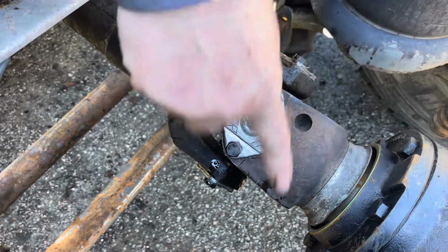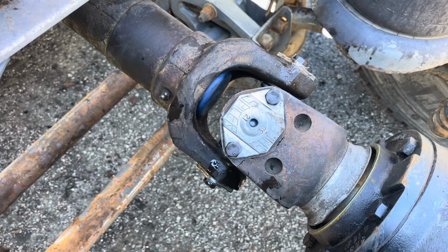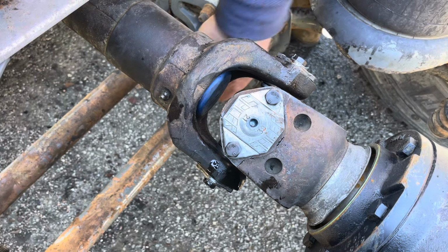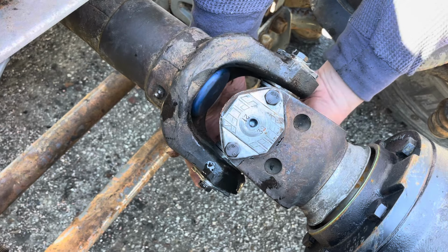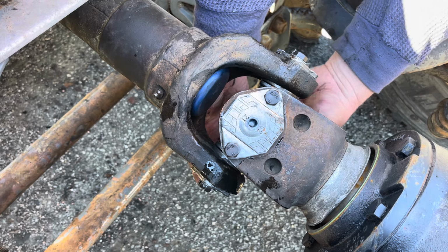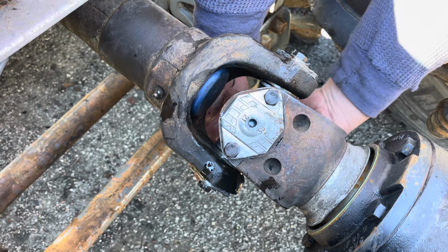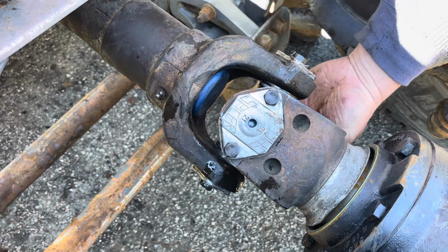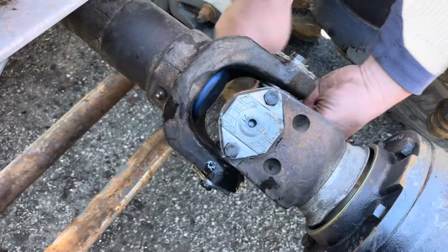Because the wheels are on the ground, I can't rotate this drive shaft back here. So I have to try to hold this up, push that cap in, and line up those bolts down there to get them started. Luckily, the cap is spinning in nice and easy. I didn't have to beat it in. It feels like the bolt is threading in nice and simple as well.